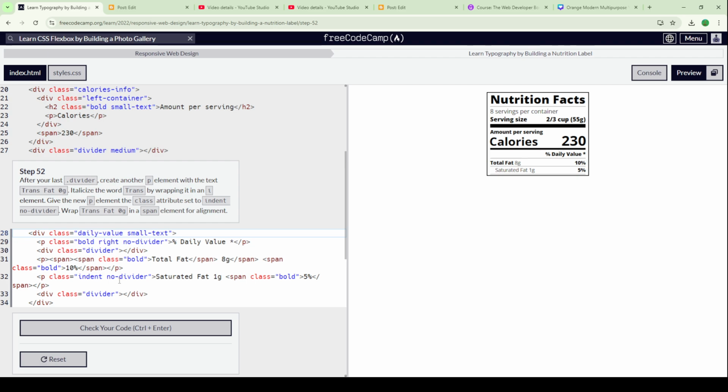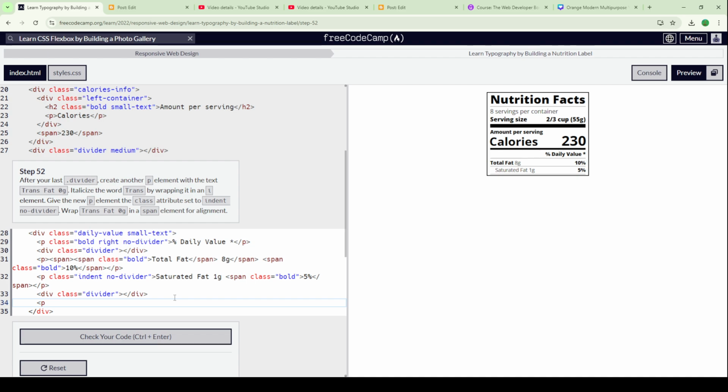After the last divider, create another p element with the text trans fat 0 grams.